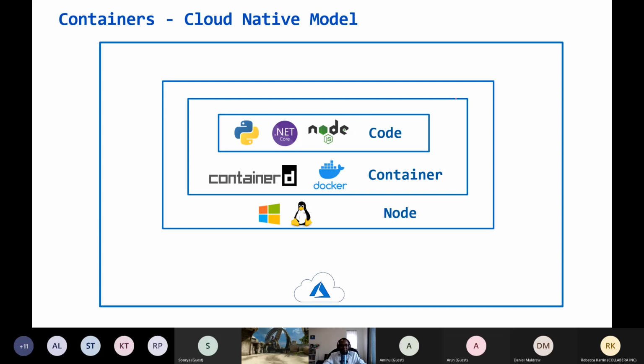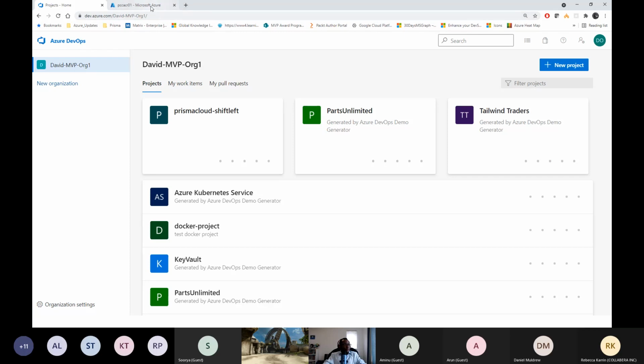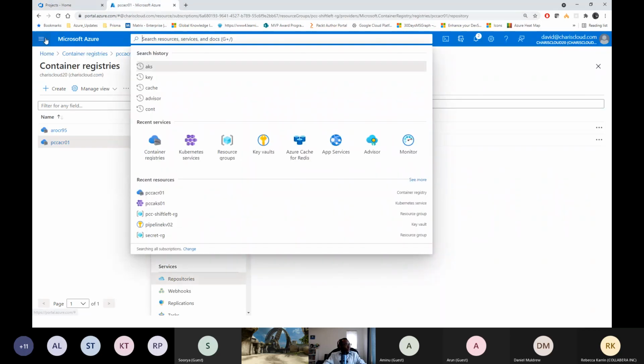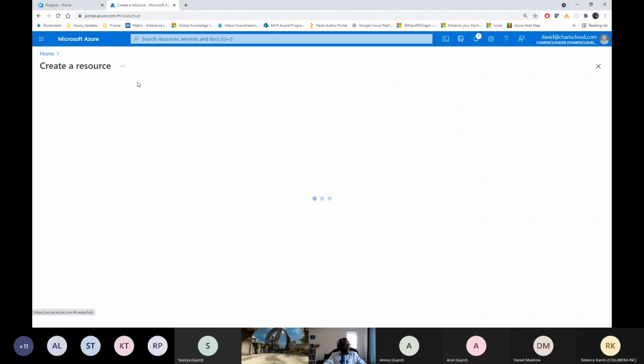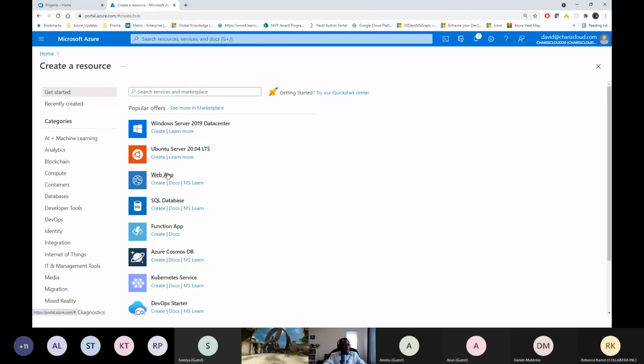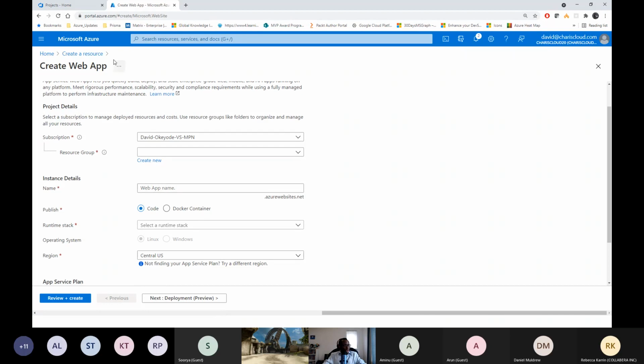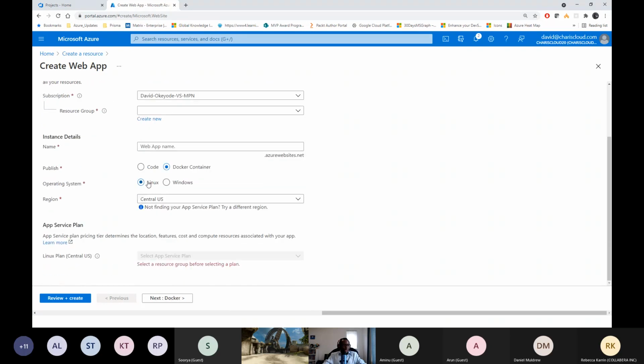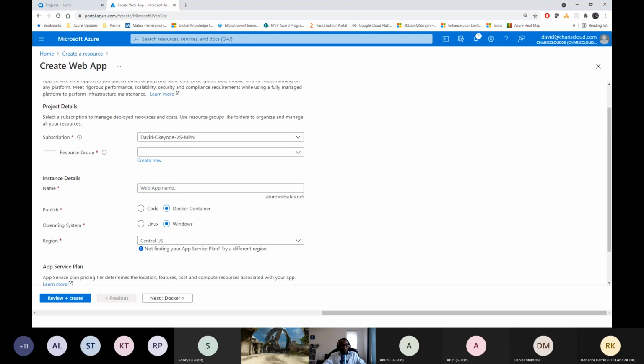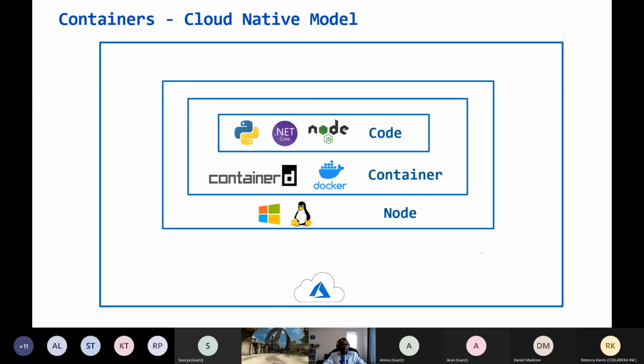Actually, before I move any further, let me just go over to my environment very quickly to show you some of what I'm talking about. If I head over here, let's go to create a resource. I won't actually create a resource, I just want to show you what I mean. If I select that and say I want to run my web application as a Docker container, I can select whether the underlying operating system will be Linux or Windows, which again, you have different considerations. It's going to be the same thing if you're using Azure Container Instances. You can specify the context that it's running on, so you can define that in terms of the node.